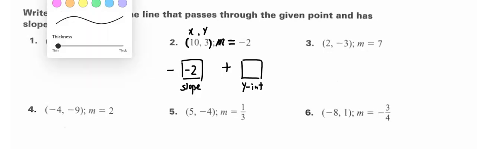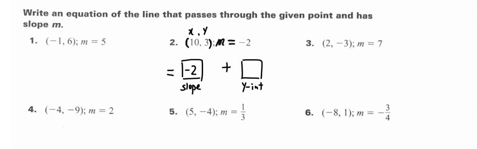and substitute. And thank you for your patience when I'm changing my ink and eraser. X is 10, you put it down here. Y is 3, you put it here. And now since you do not know the y-intercept, you just put a b here, because you do need a variable that can represent it. Now you have 3 equals -2 times 10, -20, and plus b.